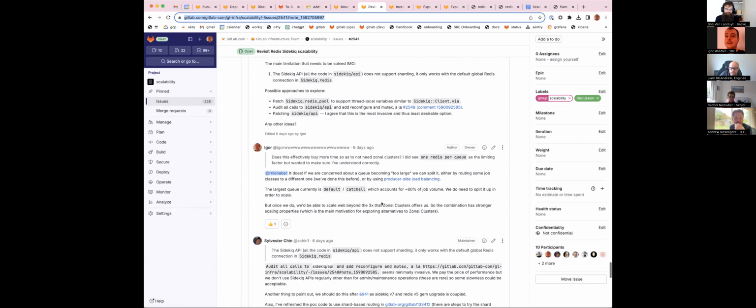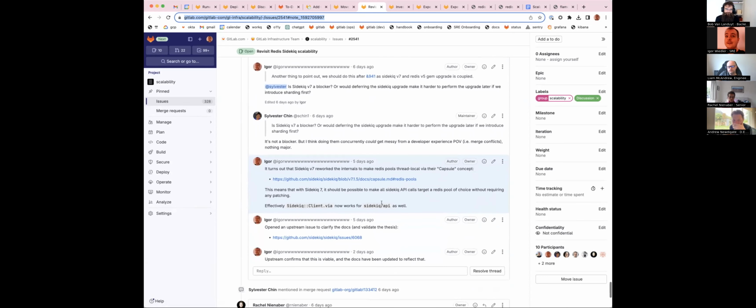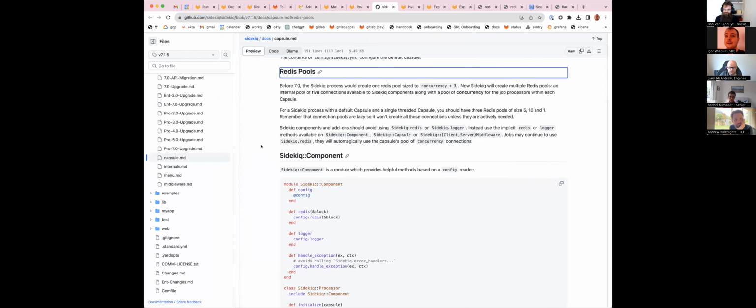However, I did some research, and in Sidekick v7, they introduced this idea called capsules, which encapsulates the Sidekick config and context to be thread local as opposed to process global.